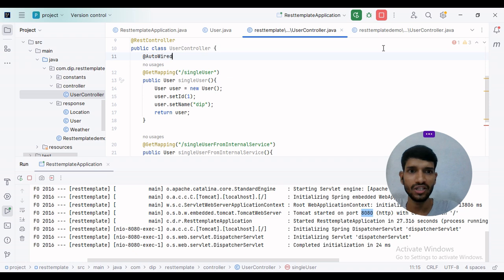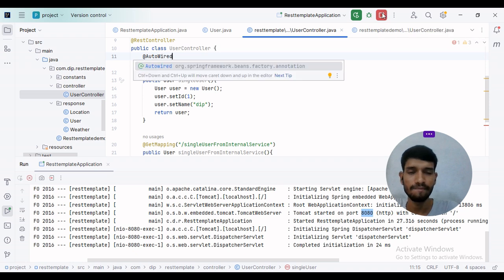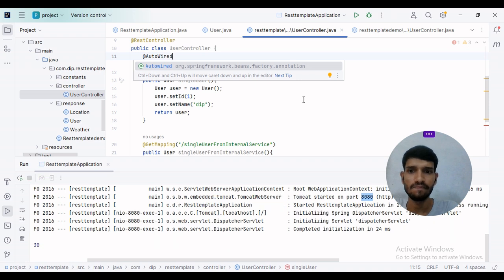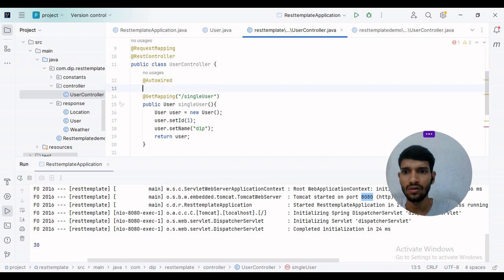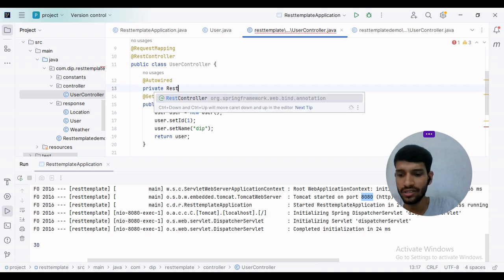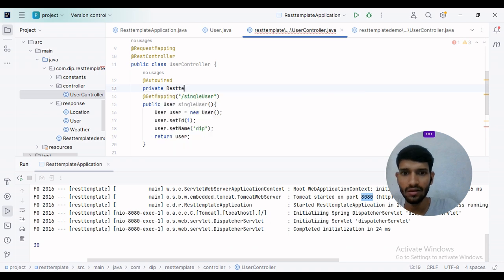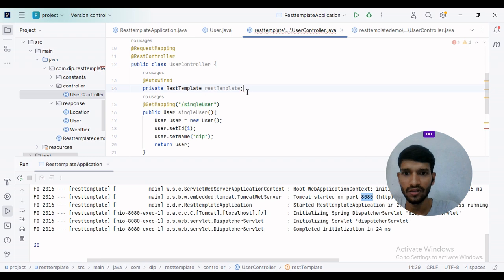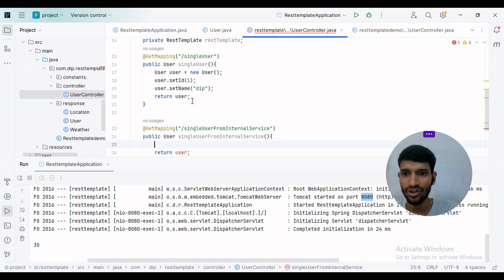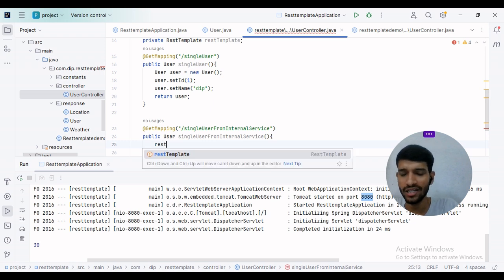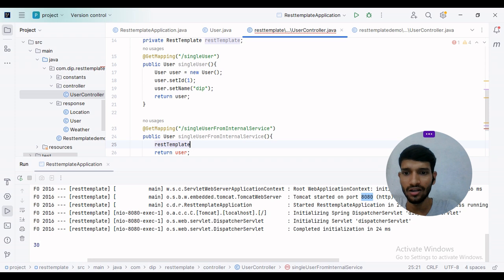Before that I will stop the application. Autowire a private RestTemplate object. So I will call this external API. For that I need to do restTemplate dot.